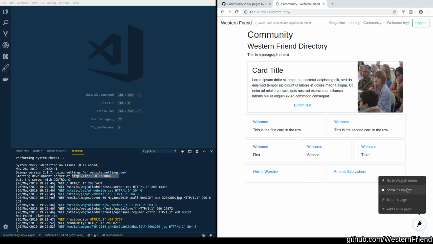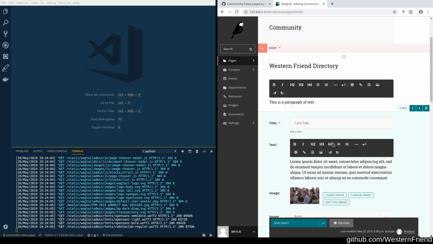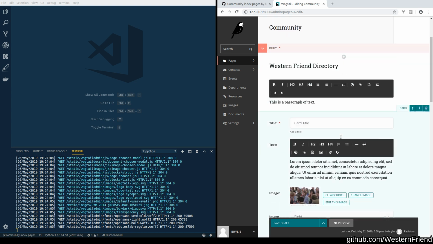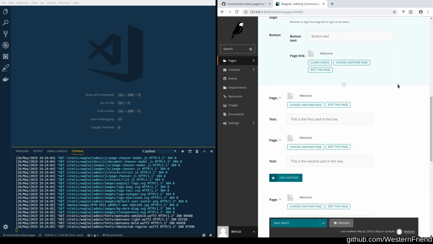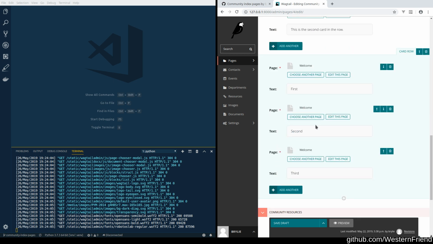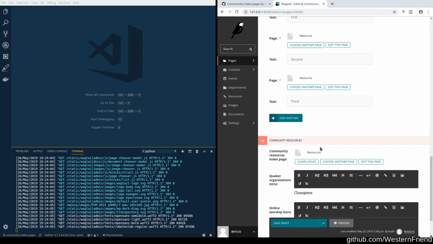In the previous episode, we were able to port the page over to using a StreamField and created a custom StreamField called a card row, which is basically a bootstrap row consisting of an arbitrary number of bootstrap cards. Might want to set a limit of 3 or 4, but then you can create multiple rows, which is what we did in this case.